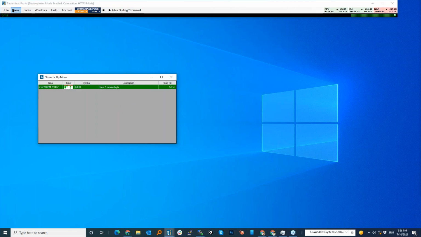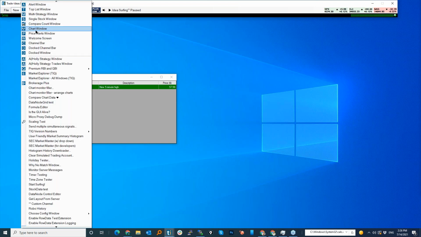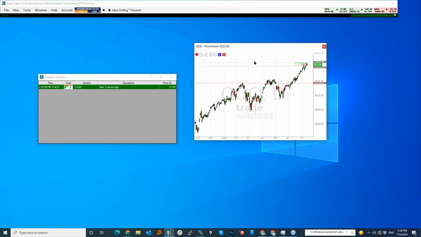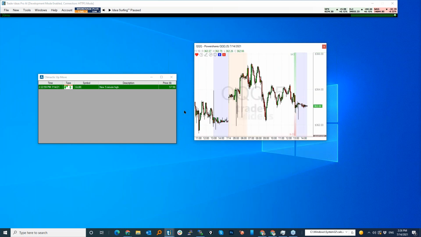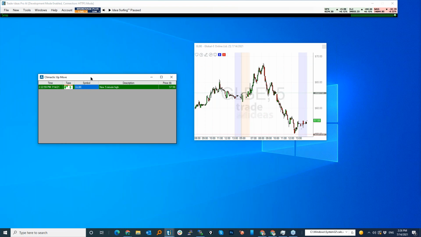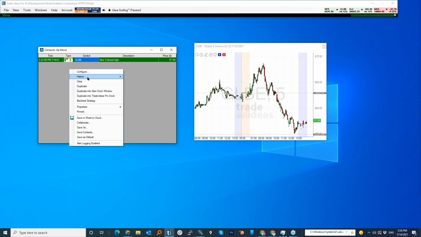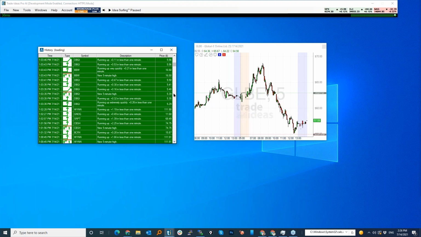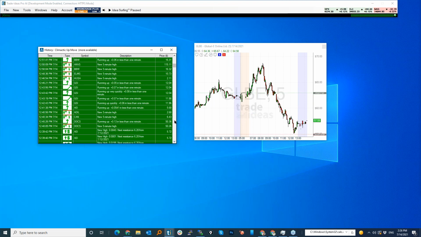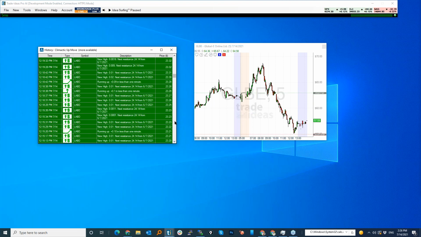So for the purpose of this, let me go ahead and bring in a chart. Let's turn this to a 5-minute time frame. And this is after hours. So what I'm going to do here is I'm going to run the history. I don't really care what's happening after hours. There's not enough data typically to give me what I want. But if I go to history and I go to today, this is like I was looking at it in real time. Let me go back to the market. I'm on the West Coast. We close at 1:00 p.m. So I'm going to just kind of head back into the day.